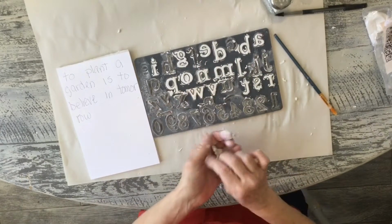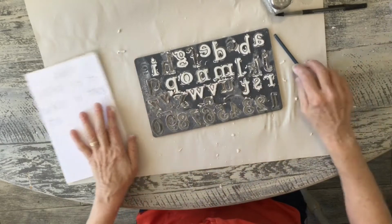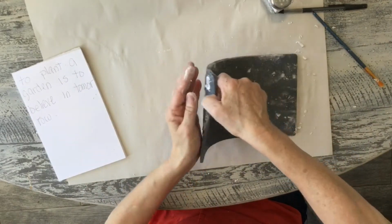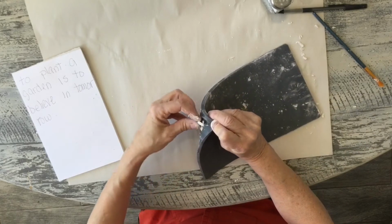When I've done this, most of the time they come out. Every once in a while, they're a little finicky and I need to redo them. And I'm just going to start at one end and let gravity do its thing, bend the mold, not the clay.